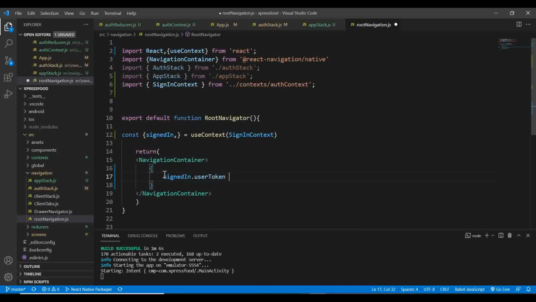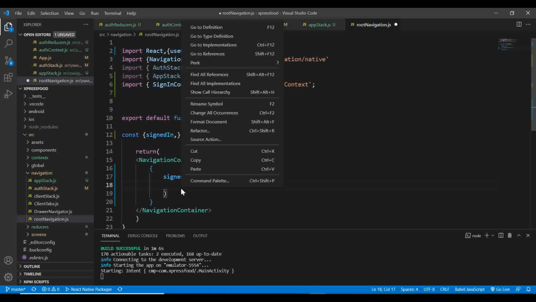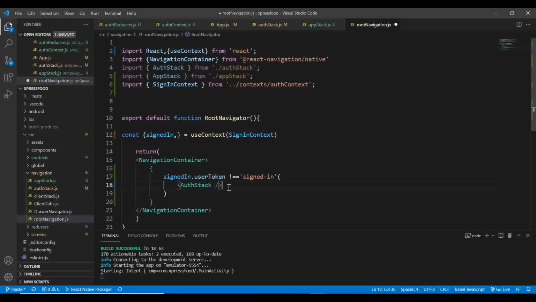If it's not equal to a string, we could call it signed in. If this is not equal to signed in, then it should return the auth stack. This is what should be rendered, only the auth stack, nothing else in our app.